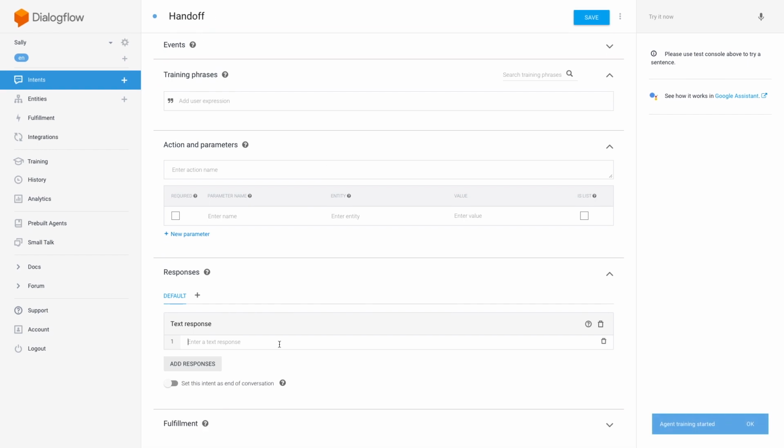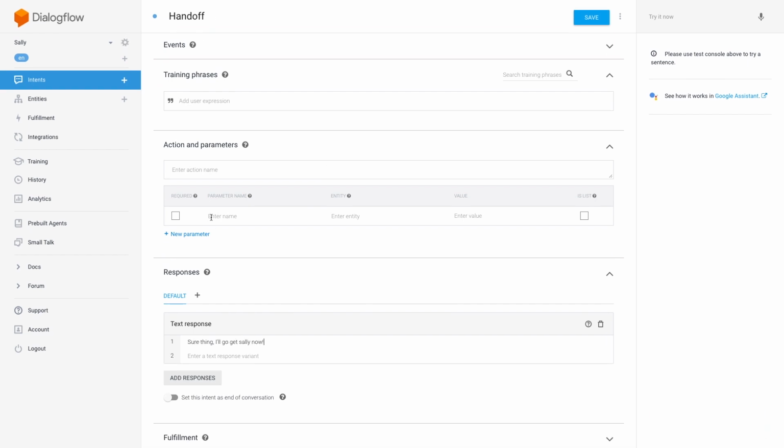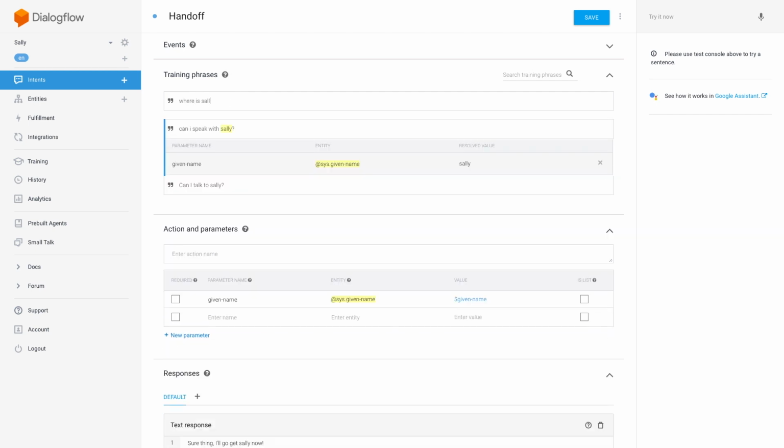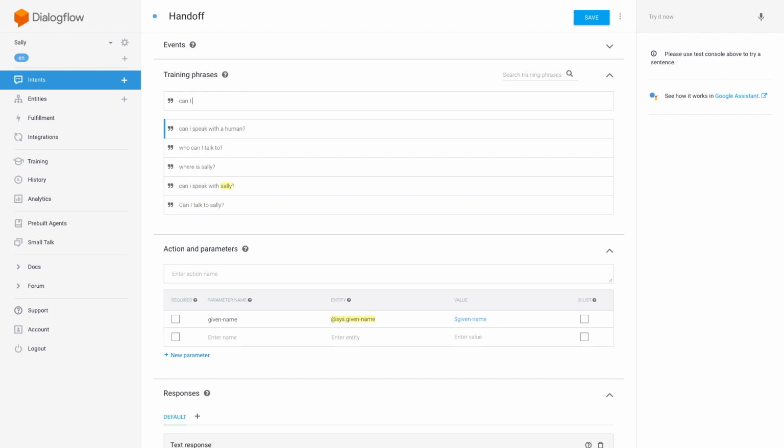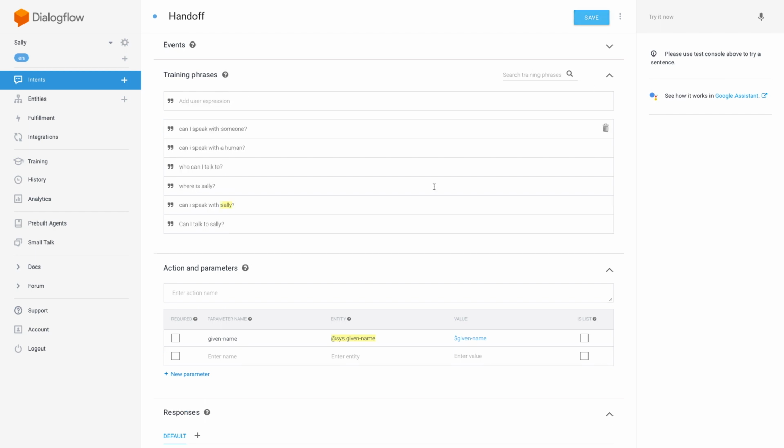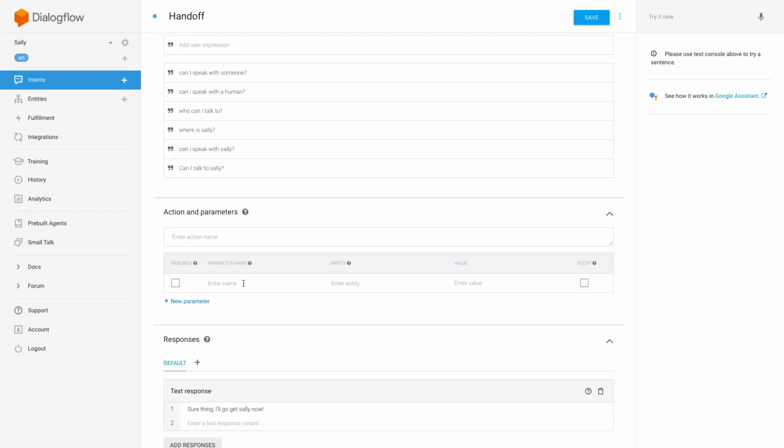To make the notification happen, we need to add parameters to a new intent where the user may request to talk to Sally. First, create an intent and name it accordingly. Add your usual 20 training phrases to show the user wants to talk with Sally. Parameters are the intent's attribute that allows Dialogflow to communicate extra information to the Rocketbots platform. First, we'll add a code that marks the chatbot as not done on the Rocketbots platform, which lets Sally know when the users are pending for assistance on the platform.